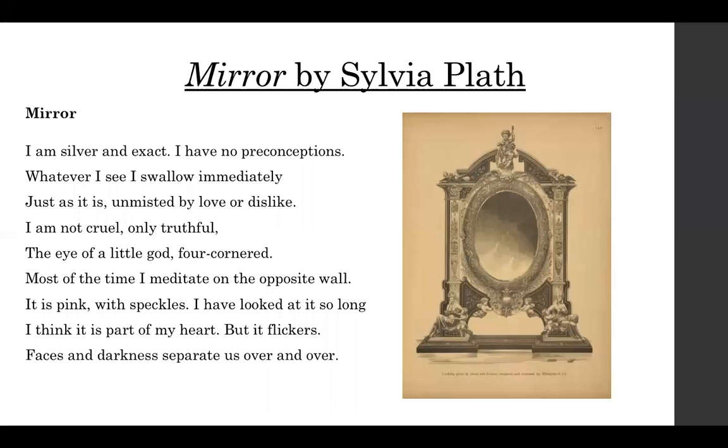Mirror. I am silver and exact. I have no preconceptions. Whatever I see, I swallow immediately, just as it is, unmisted by love or dislike. I am not cruel, only truthful, the eye of a little god, 4-cornered. Most of the time I meditate on the opposite wall. It is pink with speckles. I have looked at it so long, I think it is part of my heart, but it flickers. Faces and darkness separate us over and over.